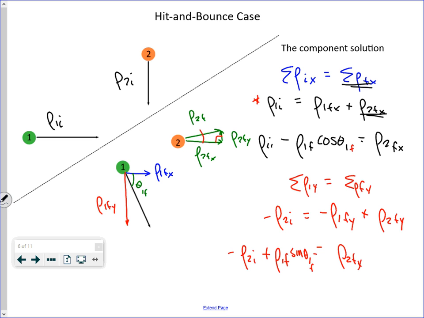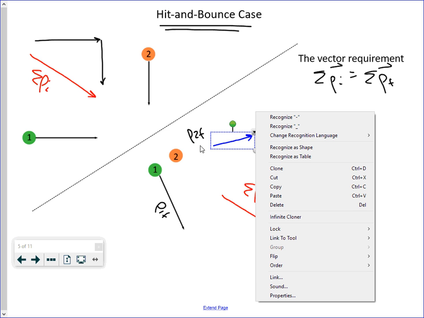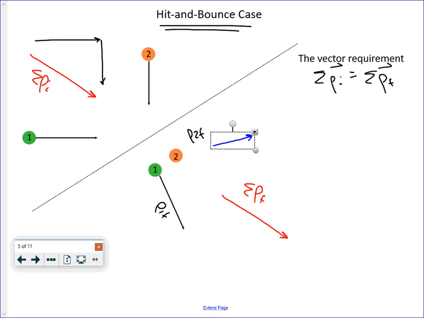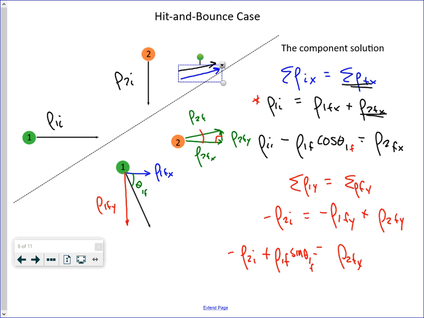All right, but just so we're sure, this vector, we're saying, is the final momentum of object 2. Well, let's look at when we just went through this, just the vector addition, we said it's that vector. Let me copy that, and then let's go over here and let me paste that. Compare. Oh, yeah, look, they're the same darn vector. Boom!